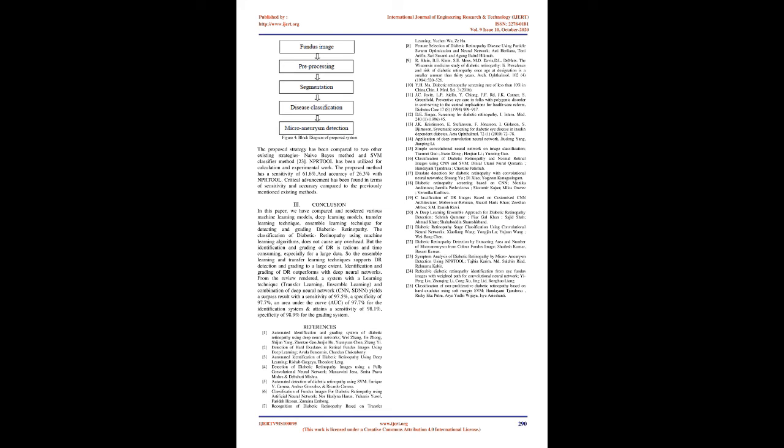Microaneurysm, which is considered as the initial stage of diabetic retinopathy, has been analyzed using MATLAB Neural Network Pattern Recognition Tool, n-pair tool. The proposed technique has been compared to two other existing procedures: naive Bayes method and SVM classifier method 23. N-pair tool has been used for calculation and experimental work. The proposed technique has a sensitivity of 61.6% and accuracy of 26.3% with n-pair tool. Significant improvement has been found in terms of sensitivity and accuracy compared to the previously mentioned existing techniques.